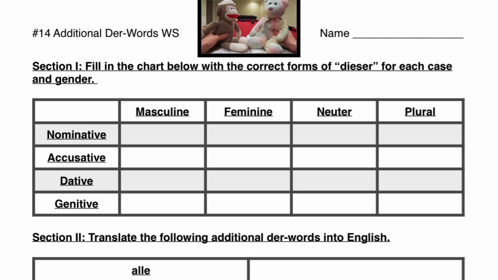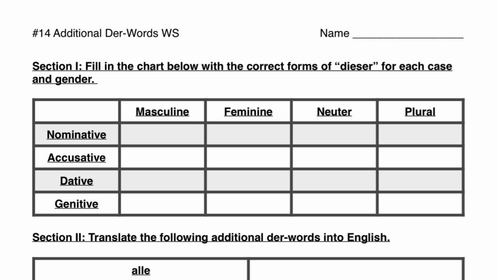First of all, we have forms of the word dieser. Dieser is the most common of these, I would say, and this one means "this," or sometimes "these" if it's used for the plural. And basically this gives us an outline of what kind of endings these words will take, because there's a stem form for each one of these, and then we have to add extra endings to them to make them fit with the case and gender and all of that.